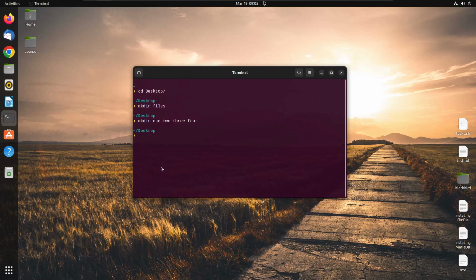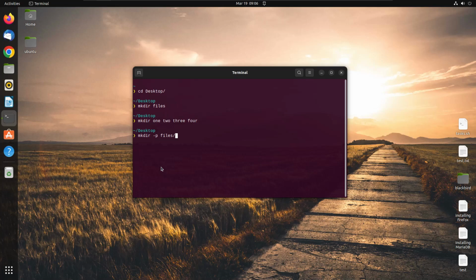Okay, so let's just go ahead and create a folder and a subfolder, right? To do that, we have to use an argument -p. So I'll write mkdir -p, and here I will give the parent folder and the subfolder in the form of directory path, right? So first of all, I will write the name of the parent folder that I want to create. Let's say it's files, right? And then I will use this slash and I will write the name of the child folder, or subfolder, that I want to create inside the files parent folder, right?